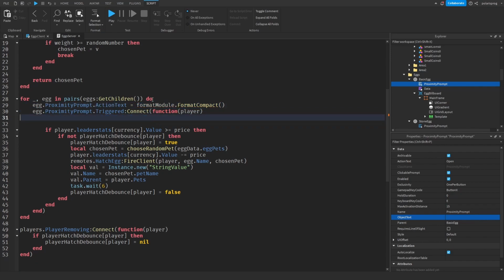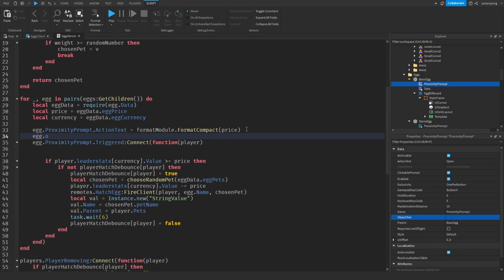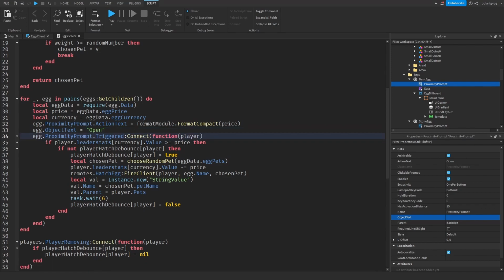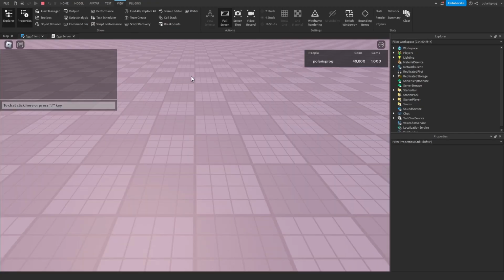So we're going to put these outside of here, and it's going to be price. And then egg.objectText will be open. Now this should look pretty good, and I'm going to see if our eggs will still work after this. So I'm going to play the game, and it should display the price of each egg.